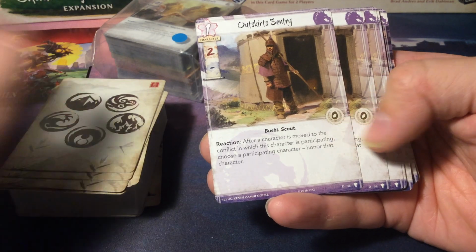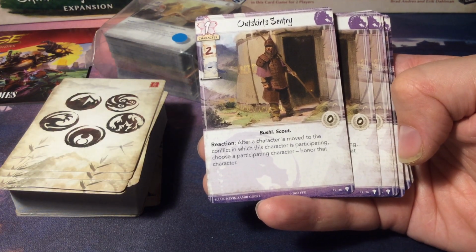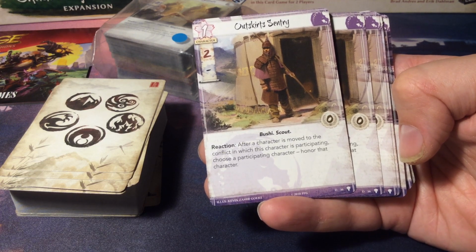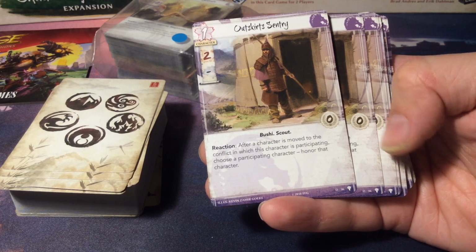Right, we go on to the Unicorn Clan. Outskirts Sentry. For 1 we get a 2-, 0 glory. And as a reaction, after a character is moved to the conflict in which this character is participating, choose a participating character. Honor that character.